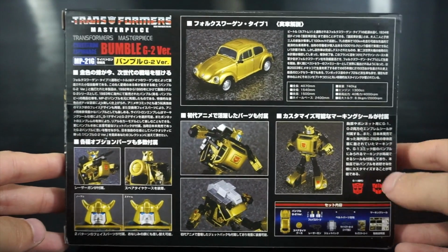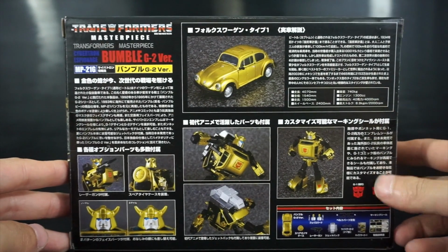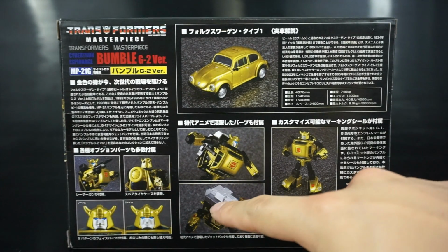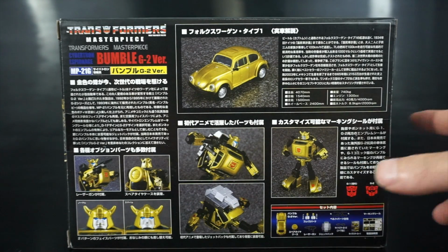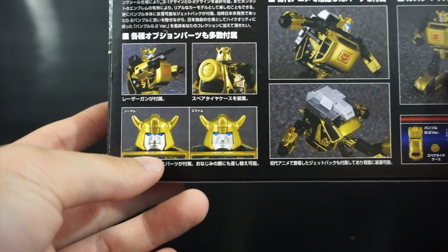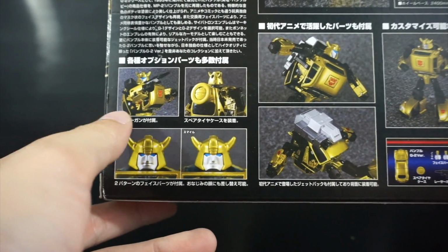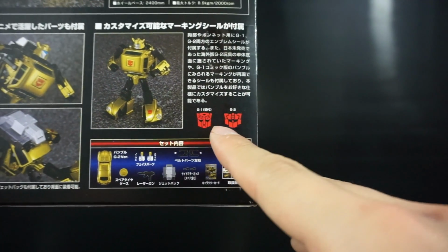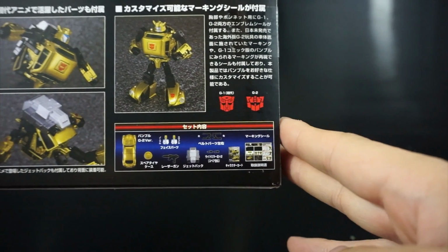You get a lot of extra things here that you didn't get with the original MP-21, and missing Spike and his exosuit this time around. That is replaced with this jetpack that comes with this set here. You do still get the original Bumblebee faces, so the regular kind of stern face and the smiling face that we got with original MP-21. The jetpack that you see here. You do get logos or decals for either the G1 or G2, or you can actually mix them up.